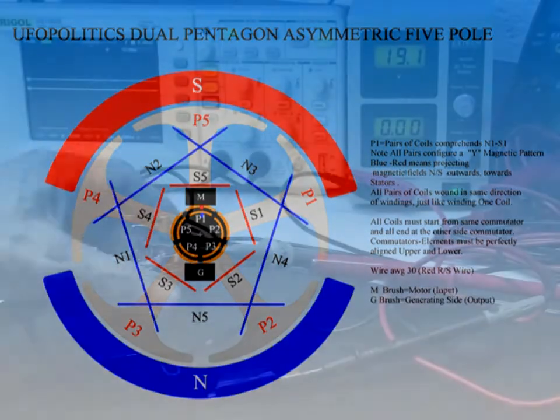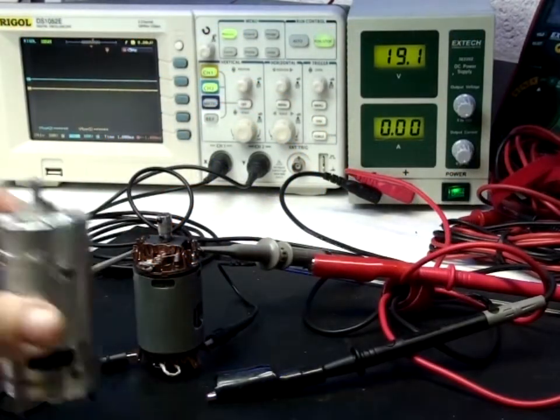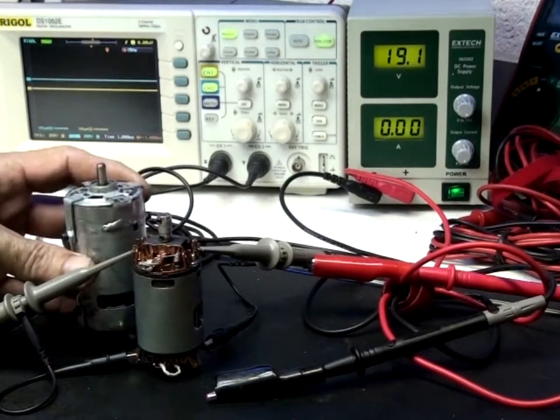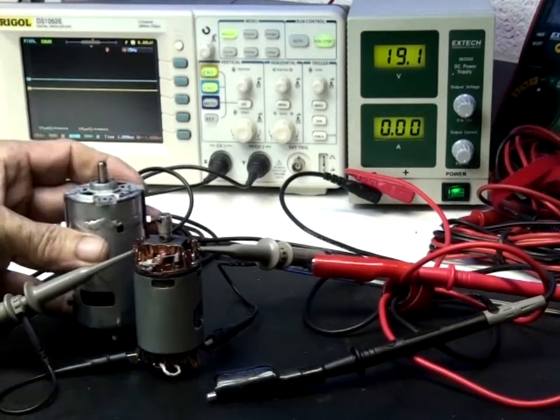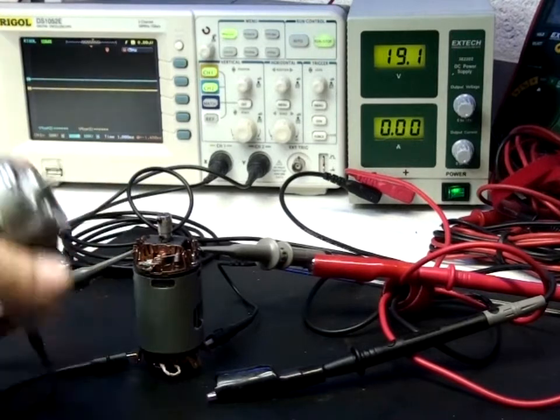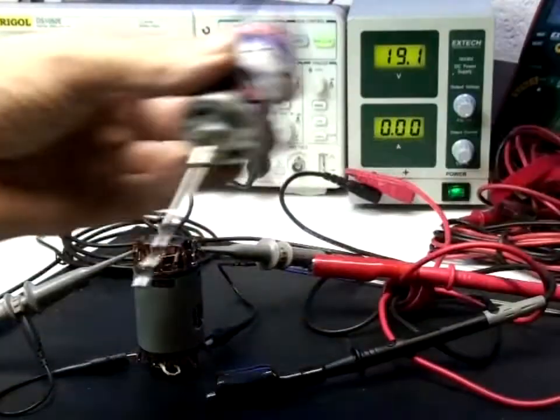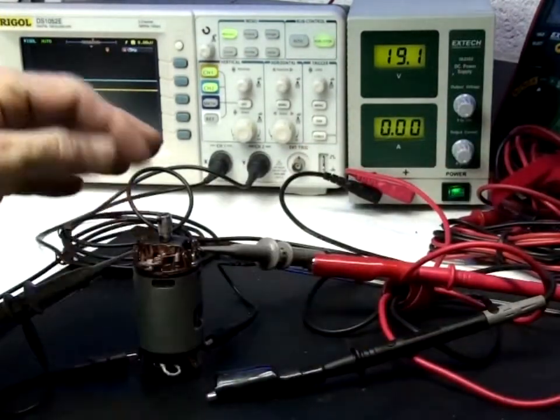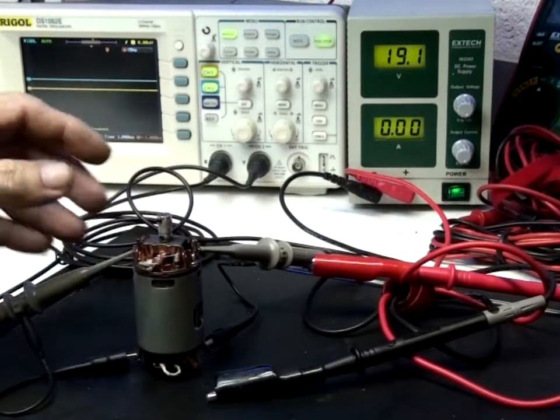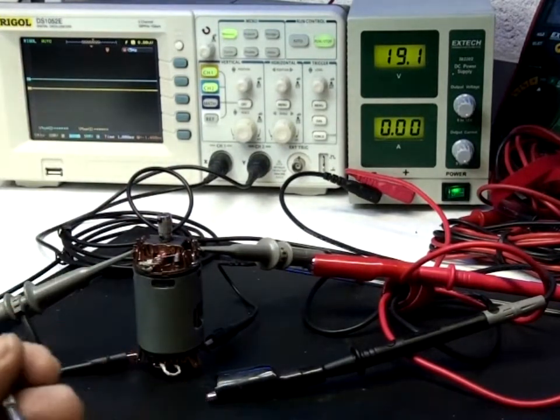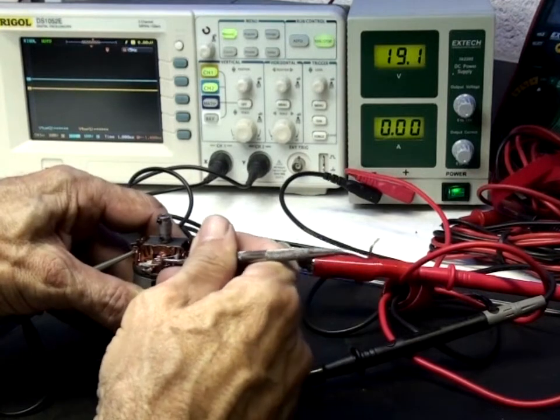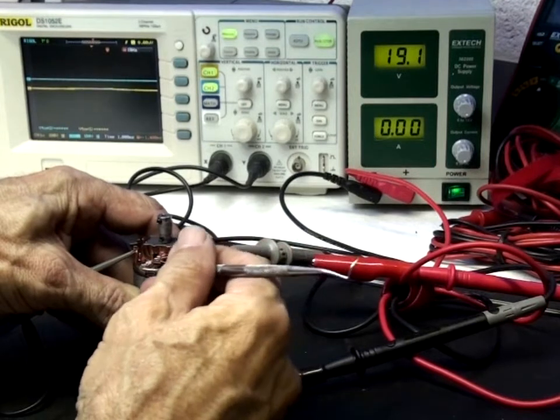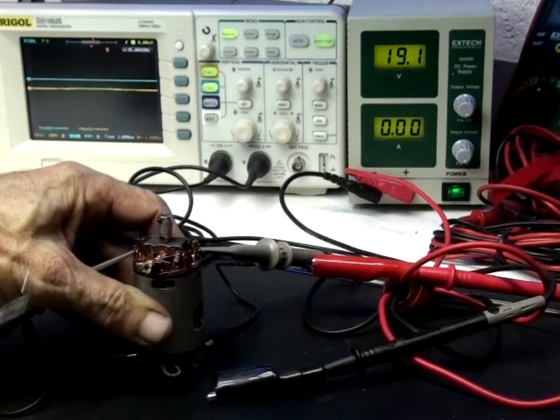Okay, this is a little bit smaller motor than the one I showed in the previous video. This is from a drill, and this has its symmetric version right here. I just used what I call linear brushes because they are straight, and you can see it right here.